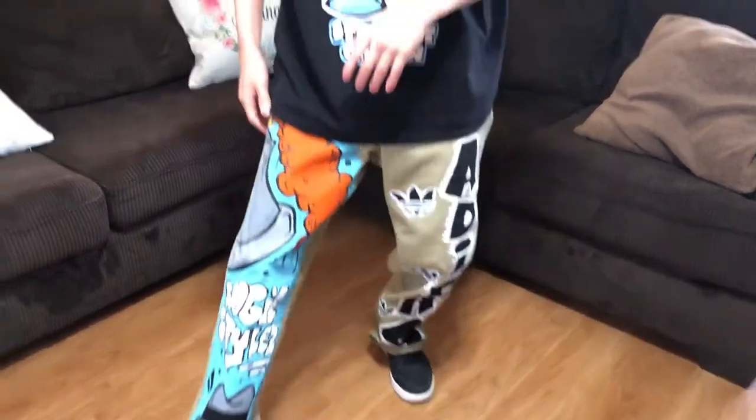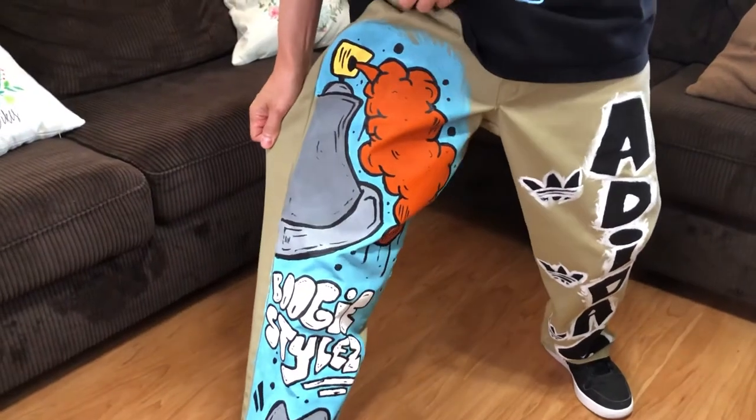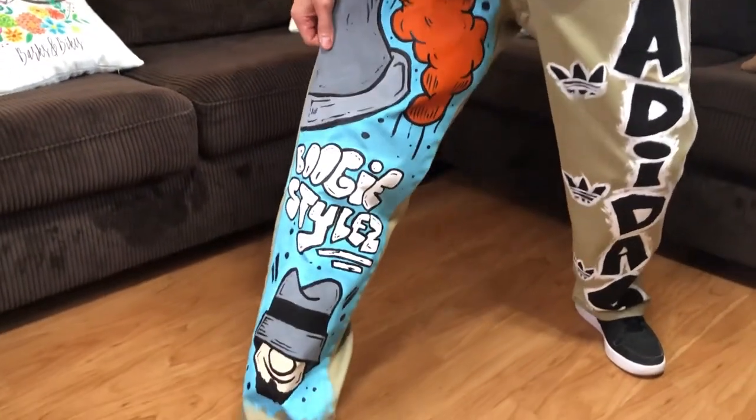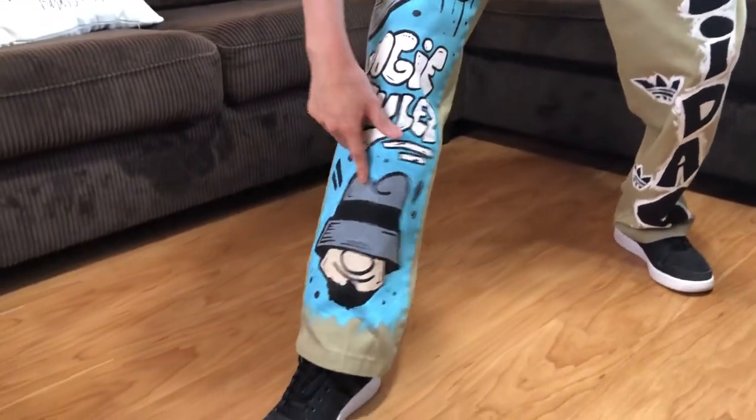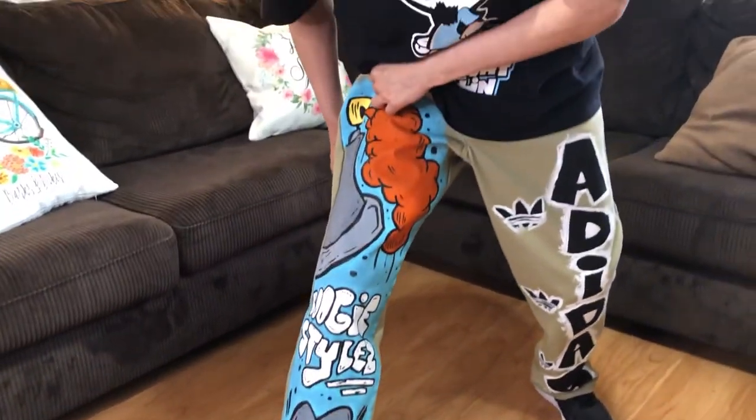Then on the other side, check these out. Okay, we got the spray can with the orange cloud. We got the drips going in, Boogie Styles, and of course me in the bottom. Okay, so there it is, guys.